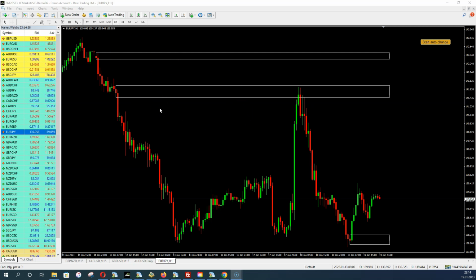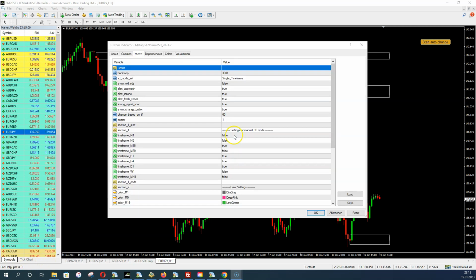It's regardless of which pair you start with, for example here on the Euro Yen, and then you tell the indicator, now please scan for me all these pairs, and if you find a good one to trade, then please give me an alert.